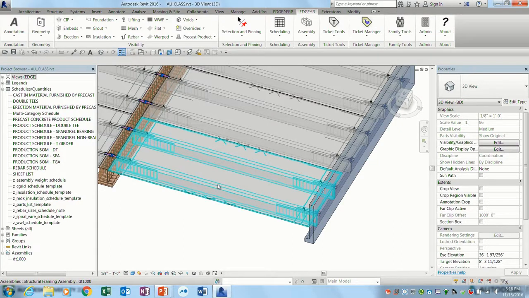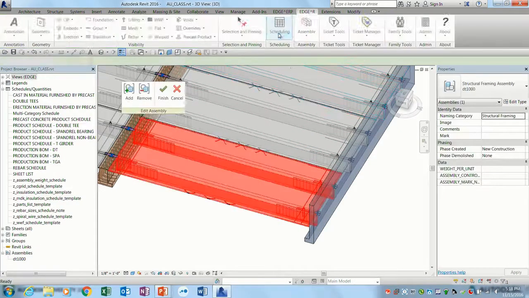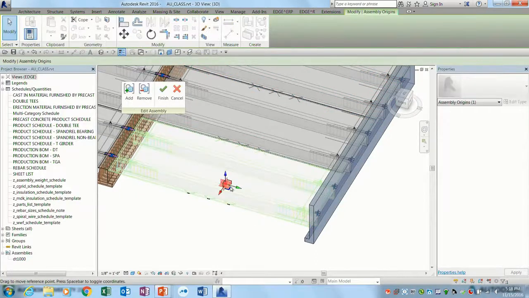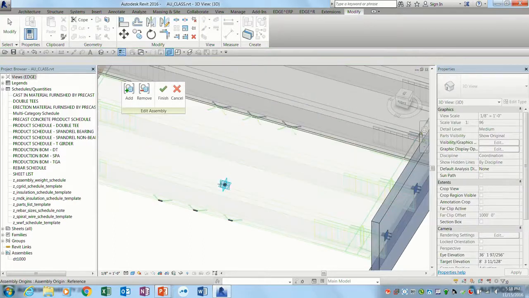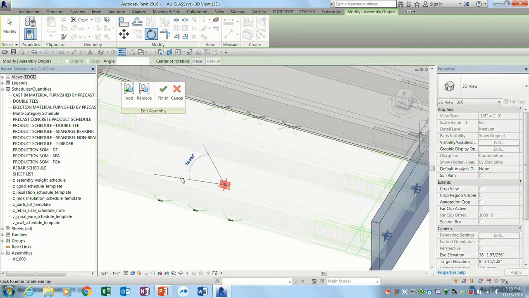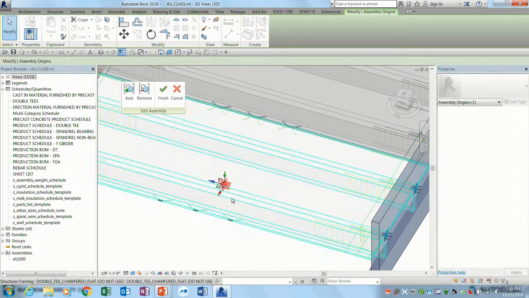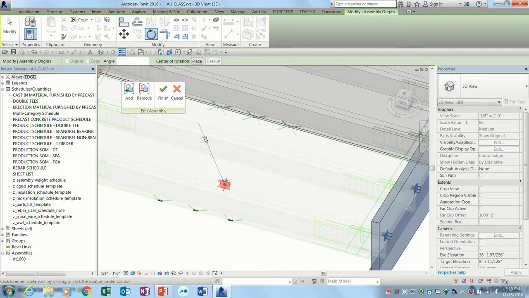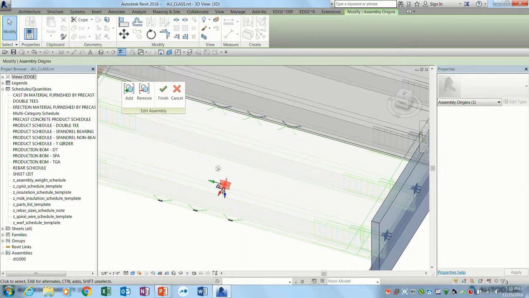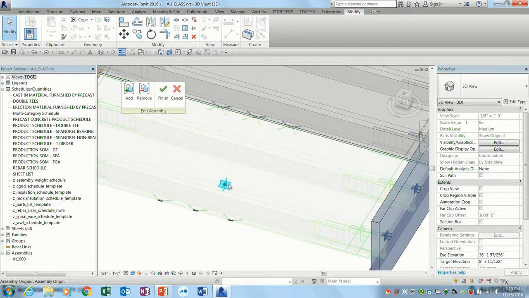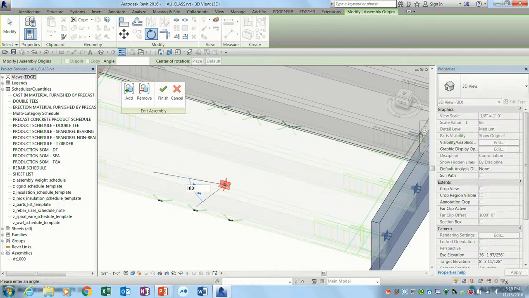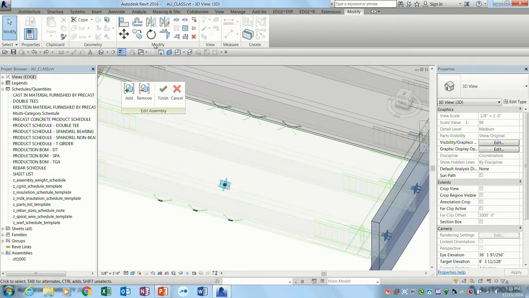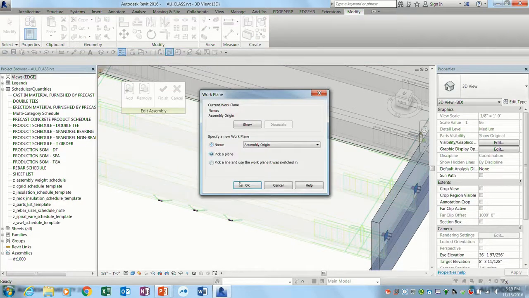So as he selects this assembly, you'll see that up here, when we go to Edit Assembly, there's this little thing. This is what is called the Assembly Origin tool, let's call it. I don't even know what it's called. Assembly Origin is what it really is. And when you select it, you get 3 axes. It's the right-hand rule. We have the red axis that represents X, green, which represents Y, and blue, which represents Z. So that's going to orient this whole box around the element.